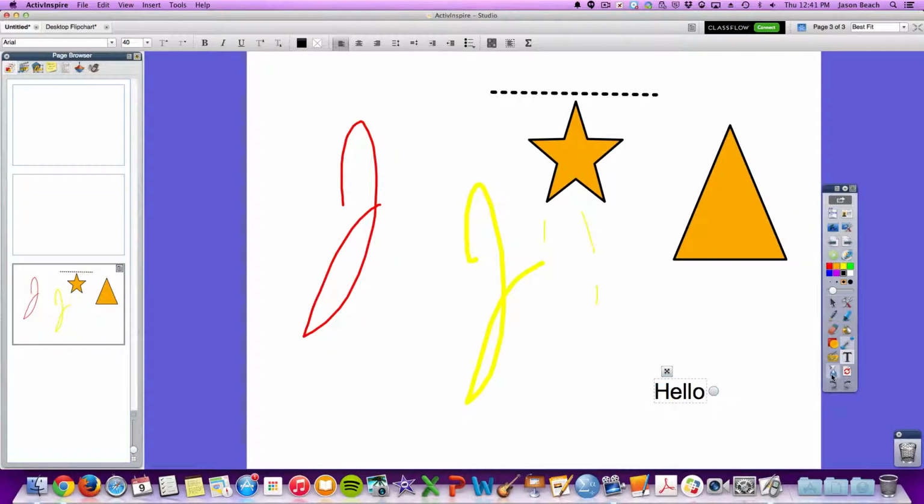And you have the water bottle, which is one of my favorite features. When you click on the water bottle, you have a few options. For example, you can clear annotations, which these are annotations. Things that I draw are considered annotations. You can clear objects. Objects are things that are predefined. Notice when I clicked on the triangle and I made the triangle, that's considered an object, and that's pretty handy when we talk about objects and annotations in other videos. Clear grid lines, clear background, or just clear the page entirely.